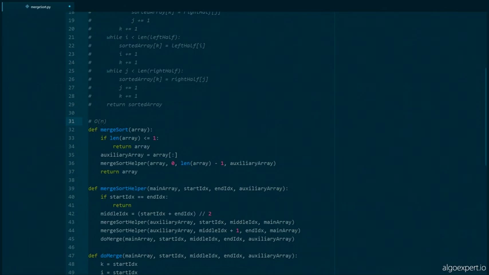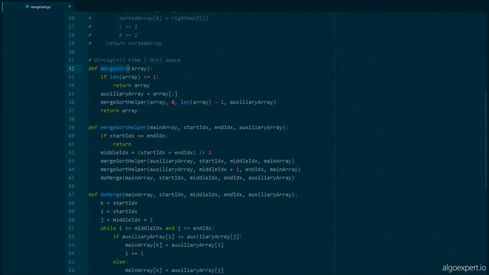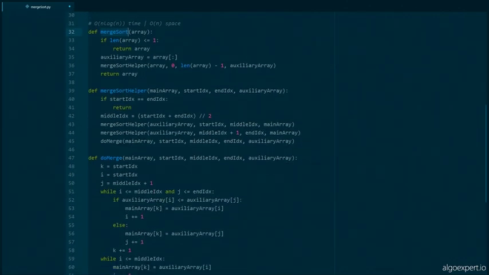This is going to run in O of n log of n time and O of n space. O of n space being the really nice part here, because we've literally only created one additional array, the auxiliary array. And this is really like the best way you can implement merge sort using arrays. There are some other solutions that you can read about online where you can use linked lists rather than arrays, and you can actually end up with even better space complexity possibly. But those, I think, are beyond the scope of an interview.